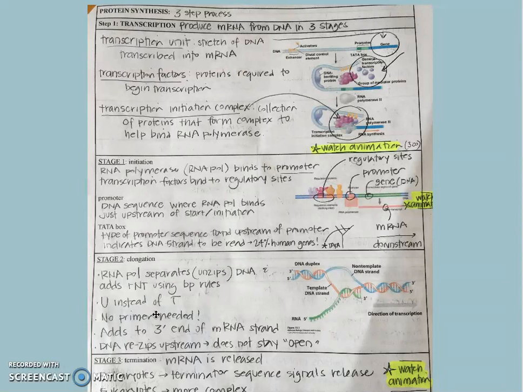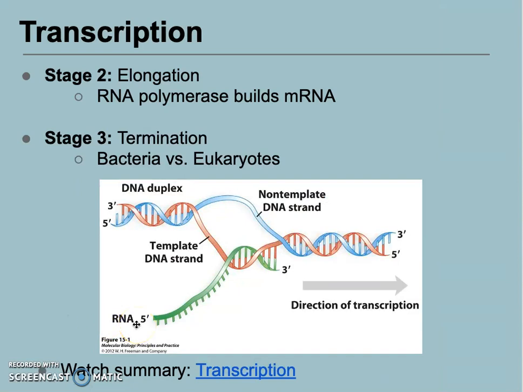Now, it's similar to DNA polymerase in that it always adds to the 3' end of the growing messenger RNA strand. And you can see that happening here. Here's the 3' end, and this isn't showing you RNA polymerase, but it would be right here, adding to the template strand, which is shown in red. Thinking about the terminology upstream and downstream, RNA polymerase would be moving in this direction to transcribe the gene, or the transcription unit. This would be the transcription unit, so we would call this downstream, and therefore this would be upstream.